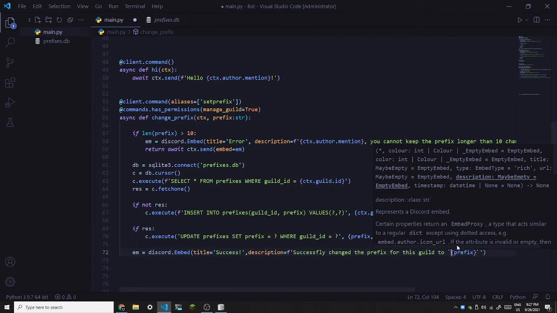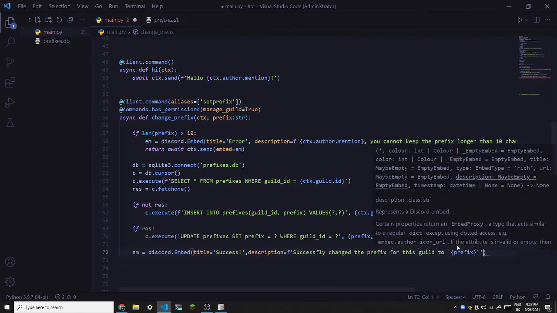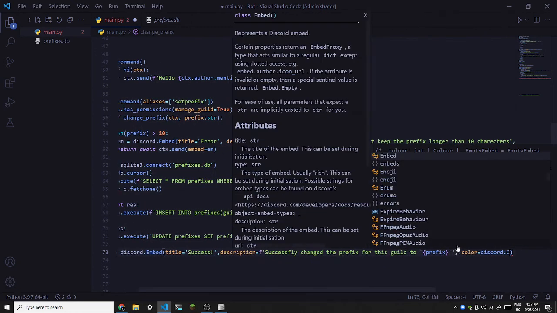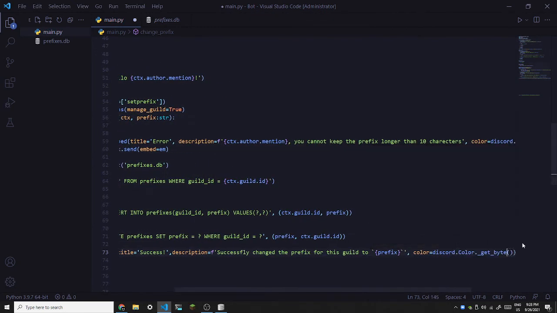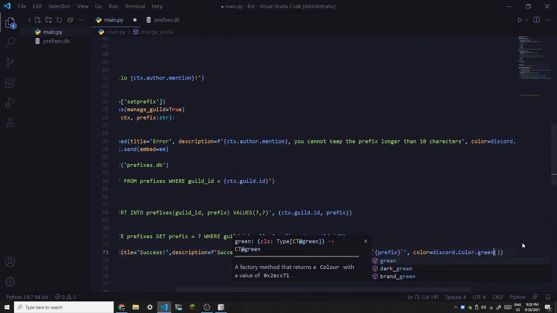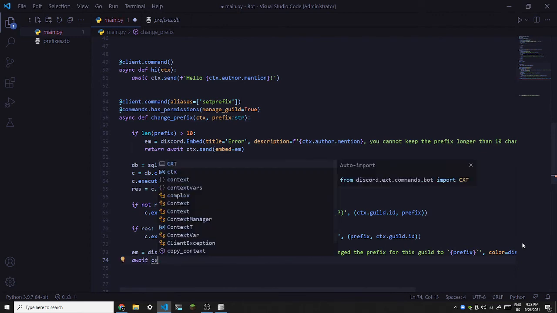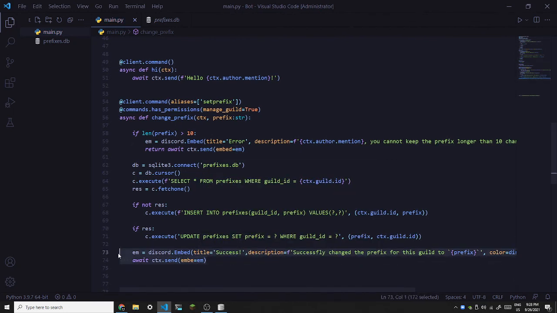Actually I'll just put it like that. Then I'll just define the color, color equals to discord dot color dot green. What was this, green? Yeah. Now await ctx dot send and embed equals to m. Yeah, now this should be it.